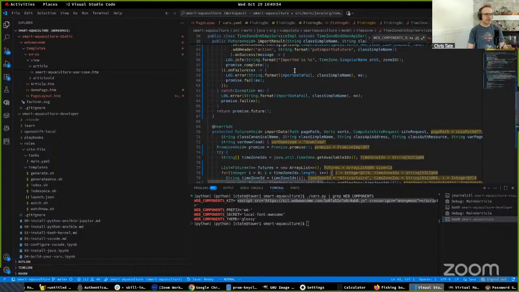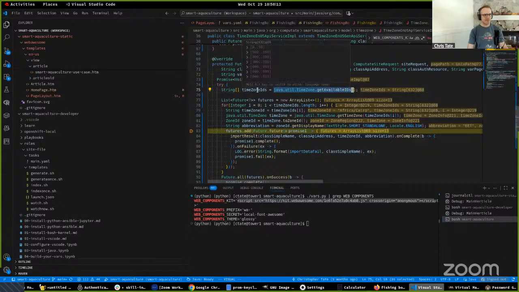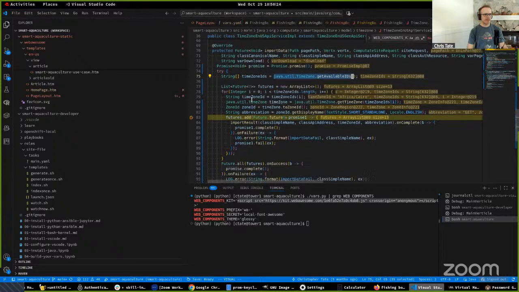I'm currently debugging this right now, and I can get the list of time zones within Java using this method, java.util.TimeZone.getAvailableIDs. It gives me all the time zones, all the many hundreds of them, 632, as strings. So that's a good start.